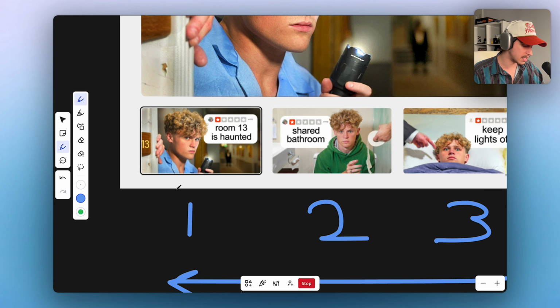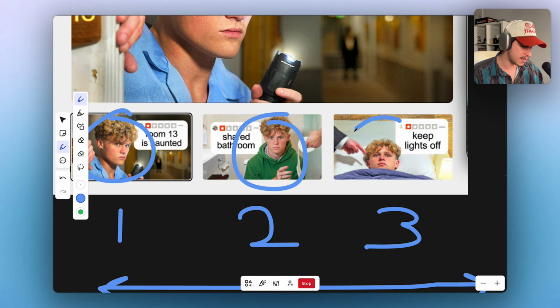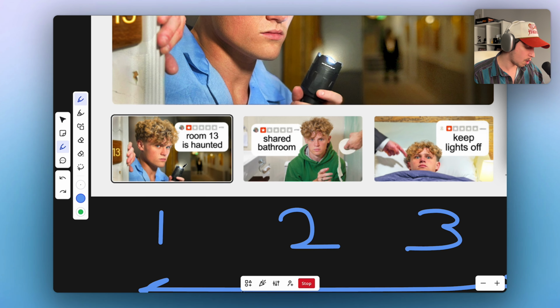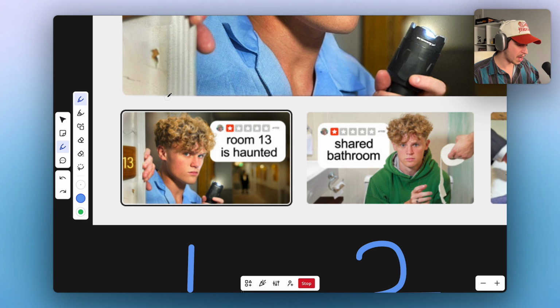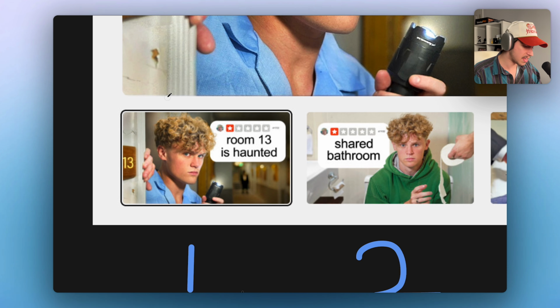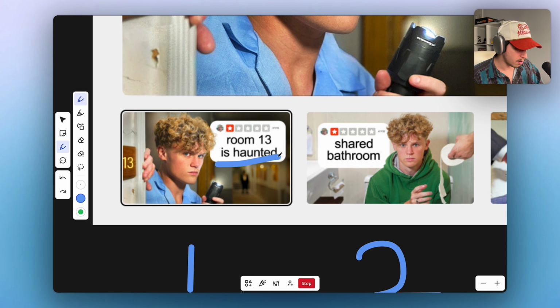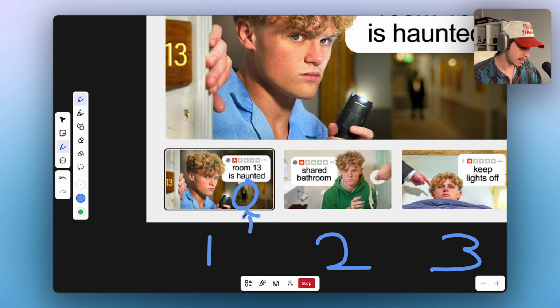And so this is what Ryan does pretty well here. He has 3 very different compositions. This is him at the door, this is him in the bathroom, and then this is him in the bed, right? And so he's creating different kinds of curiosity in each one to see which one works best for the video idea. For this one, he's creating curiosity by creating a theme of fear, right? So you have room 13 is haunted. You're like, wait, why is it haunted? Maybe if you have astute eyes, you'll see this creepy creature over here in the background. That'll make you kind of curious. But this one is fear, okay? So that's the first kind of angle he's testing.